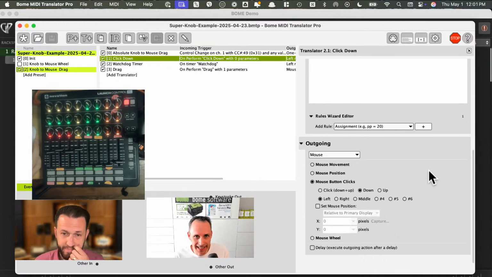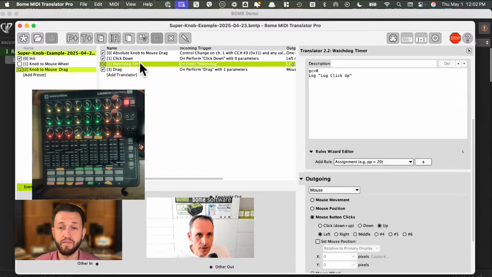So let's see. Okay. And we'll see somewhere else where the perform is triggered. Got it. Here, as the title suggests, it'll put your left mouse button down. So it's really, as you say, it has a raw feel to it, or like a hardware feel. Yes. It's really pressing down the button on your mouse virtually, or it's an emulation. And that's what you need to do. If you want to control a software knob with your mouse, you first have to position your mouse pointer, then click the button, and then move up and down to change it. So the first thing that needs to be done is mouse down. So that's happening here.